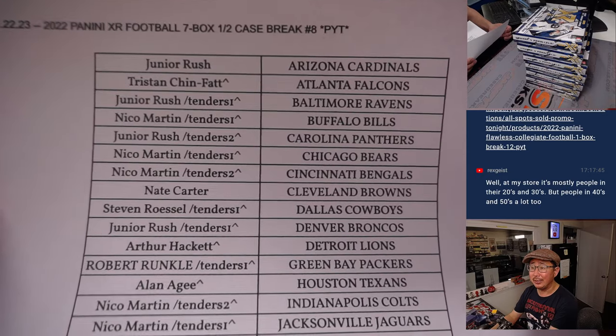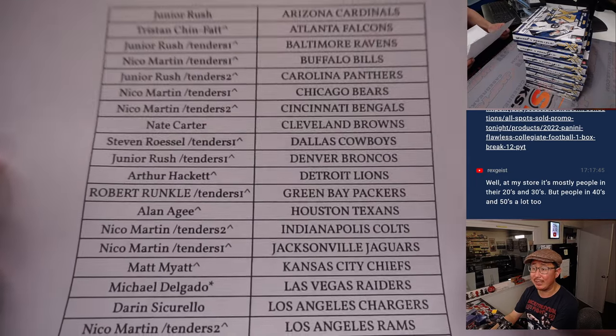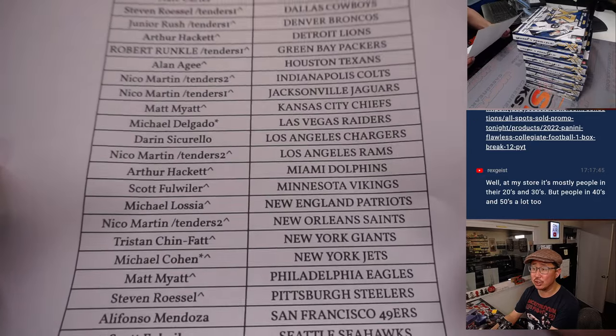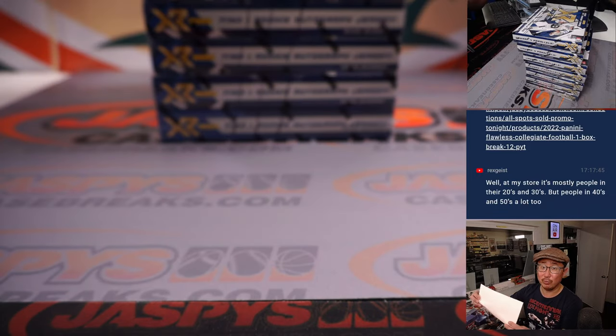We went to knock out those fillers, and we did. If you have a little rooftop next to your name, that means you won that team in the team random. Michael, you ended up with Last Spot Mojo with my Raiders before we pulled all those teams. There's everybody — thank you, everyone, for making it happen.